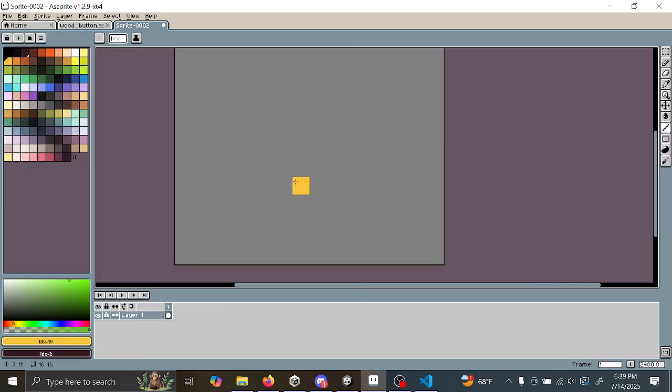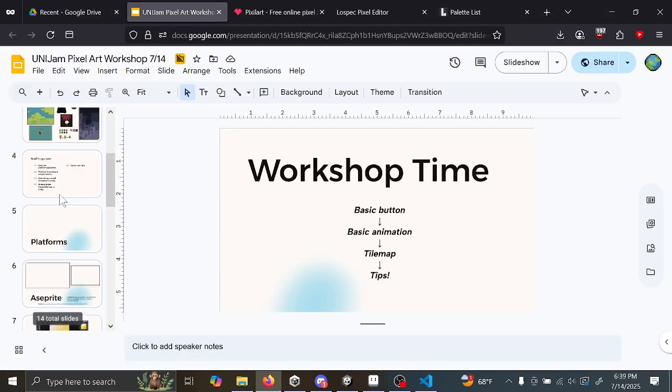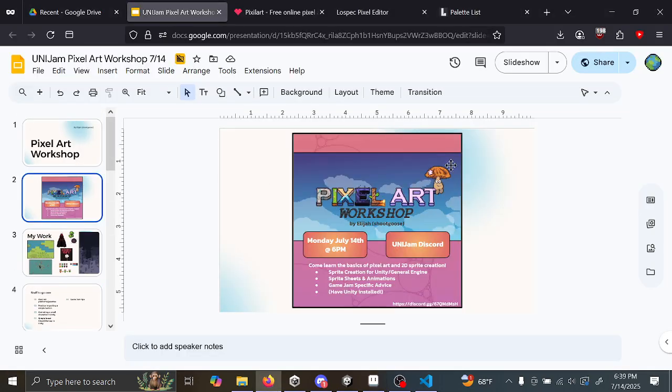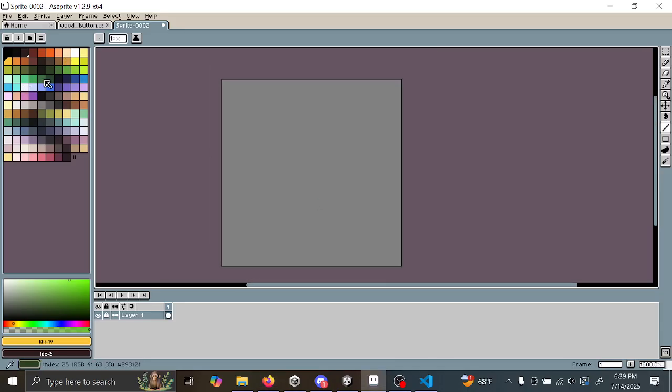I'm going to try to make a very small version of this mushroom guy in the flyer, because I think he's cool. Basically, I'm going to make the very first frame, where he's just standing upright. I'm going to make his head, and there we go, that's his head.